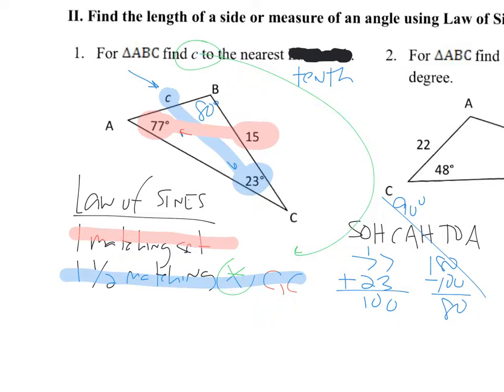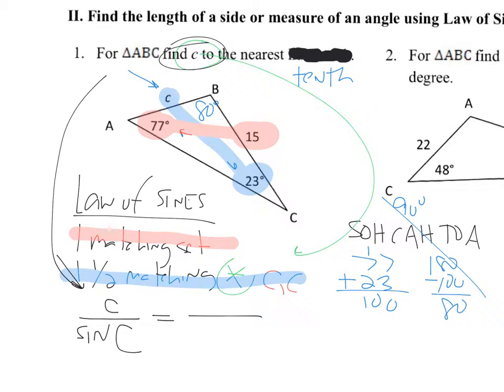The law of sines is always a fraction equal to a fraction, and my advice is to always put what you're solving for in the upper left-hand corner. So here, since I'm solving for little c, I'm going to write little c over the sine of big C. That equals, now my matching set were my A's, so little a over the sine of angle A. Remember, the sine is always attached to the angle that you're using. So here I'm now going to substitute into this law of sines.